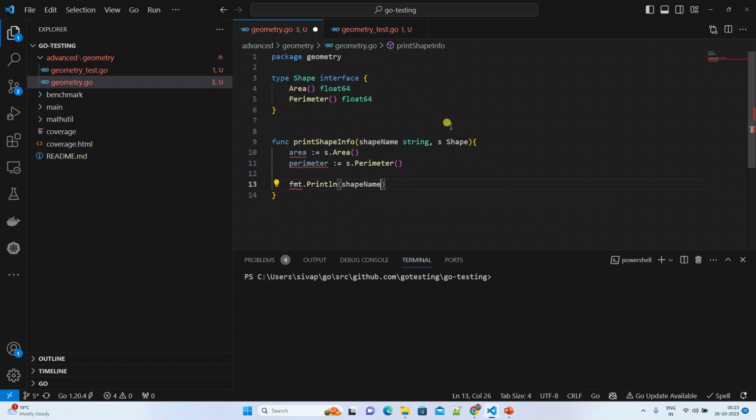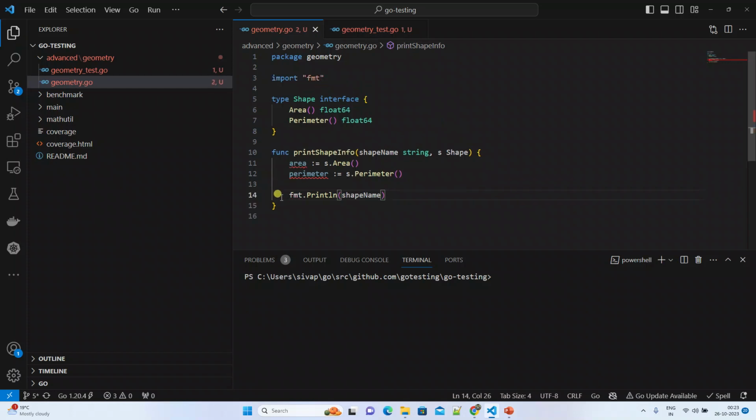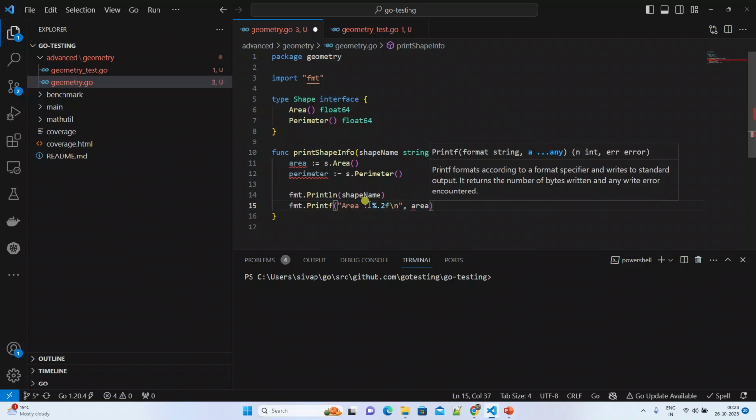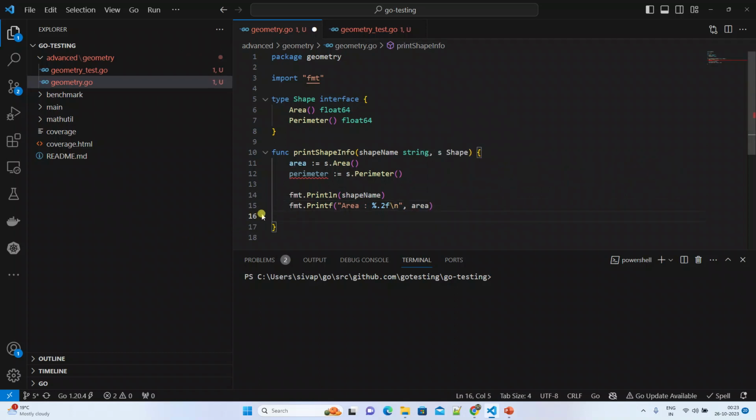Then we print using Printf, just bringing the value to two decimal points.